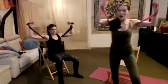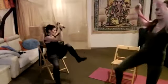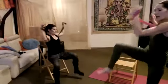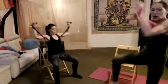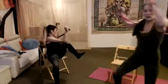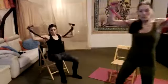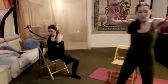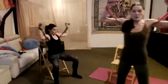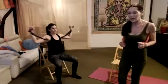Try to keep the spine upright, so we're not leaning. If we're standing, we stand very upright. We're not leaning forwards, but we want to get that knee up there. Pull in your waist, pull in your belly, pull up your pelvic floor. Give me eight more. Eight. Feel that twist in your waist. Seven. And well done, release and relax.